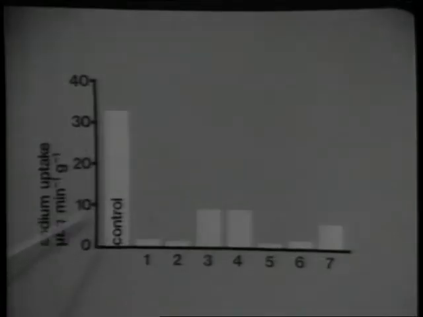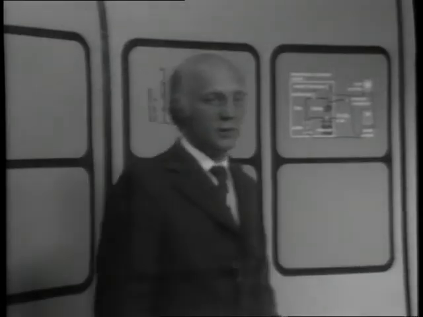This chart shows the comparable experiments, but using sodium uptake as a measurement of viability, and you can see the pattern is much the same. So our conclusion from these experiments is that a washout solution of high osmolality is certainly beneficial, but that other modifications that have been suggested by others, such as increasing the magnesium and the potassium concentration, are not in fact beneficial.